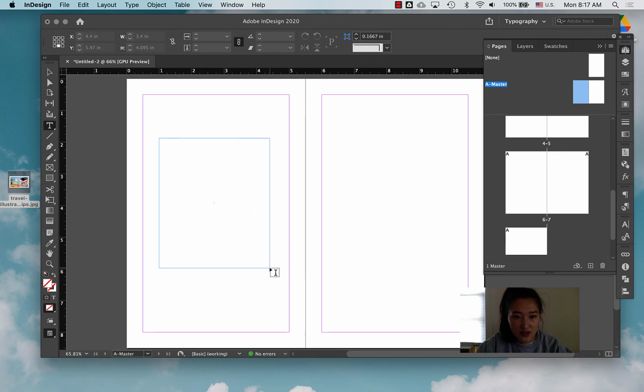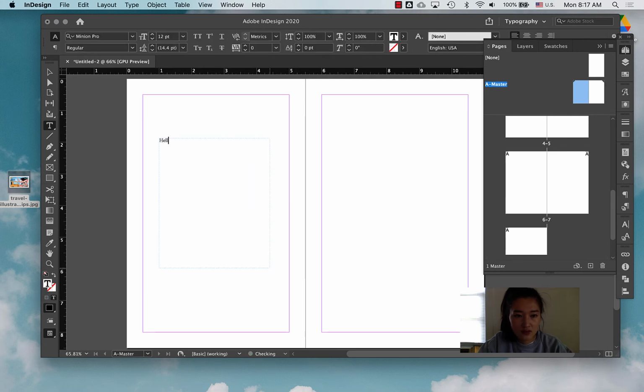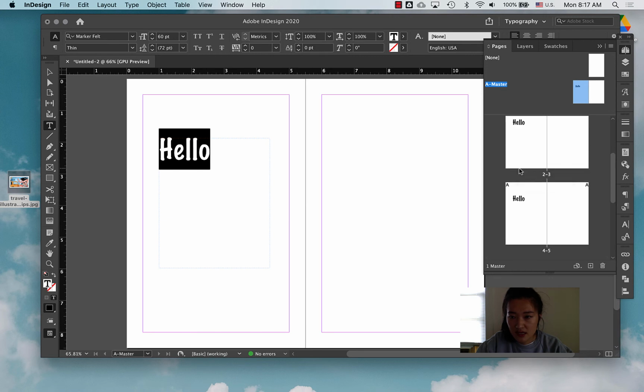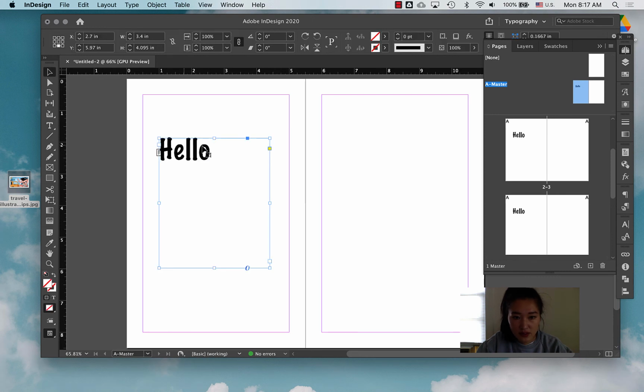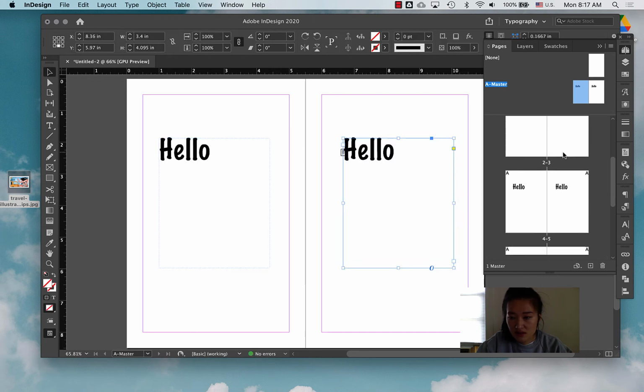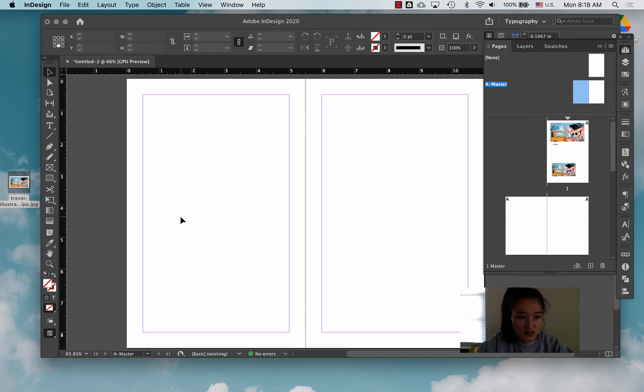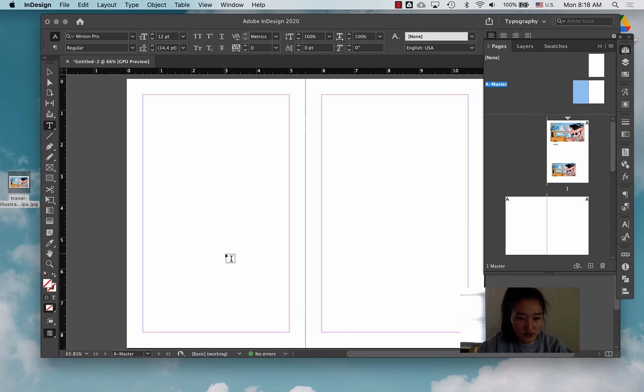If I wanted to write hello, let's just write it big so it's easy to see. Do you see how it says hello on all these pages because I added it onto the master? If I put it onto this side as well, now it says hello, hello. We don't want it to say hello, but I do want to add some page numbers.